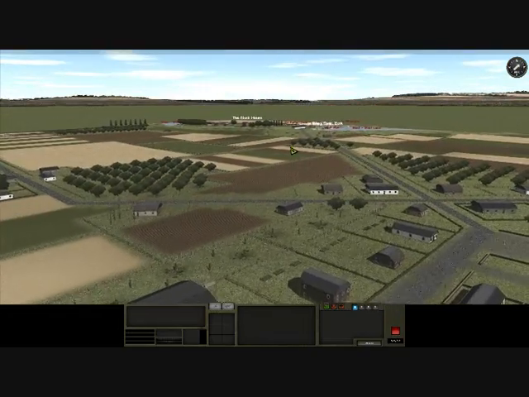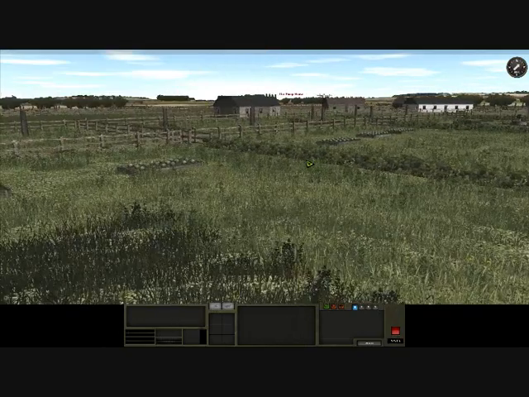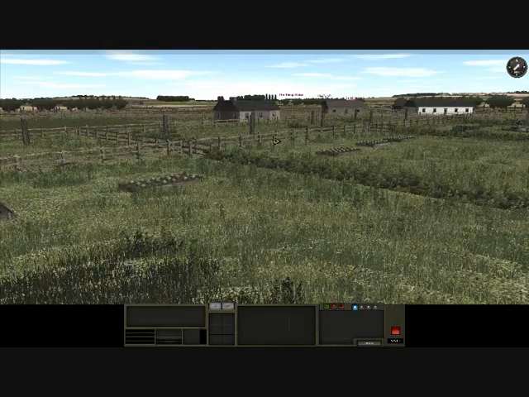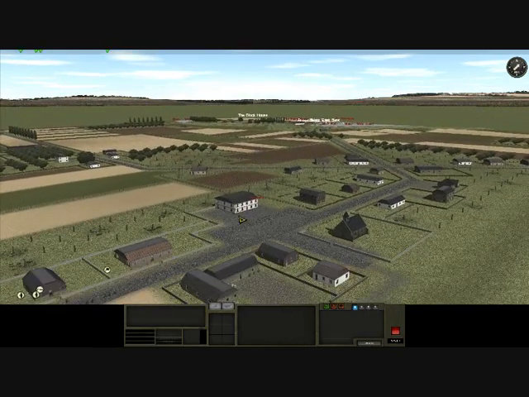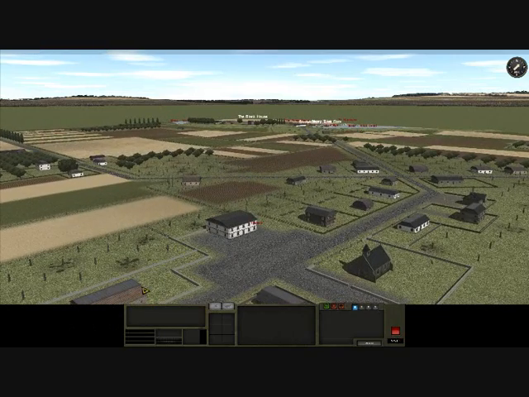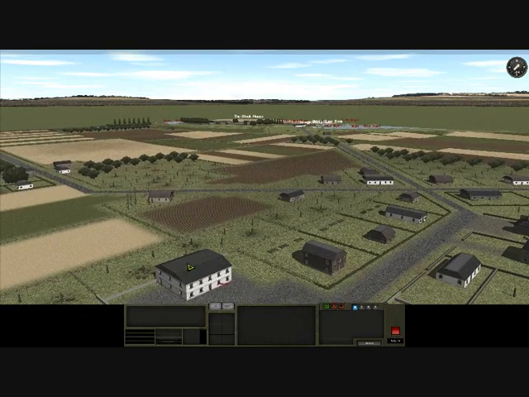Right, so this position here, this house should, in theory, have a good view across. Yeah, this house is a wee bit in the way, but once I get this laid down, I'm actually going to move third platoon up. So this building here, I think that section is going to move to this house to get good eyes on. I'll move one of the sections from here into that house to get some more eyes on.